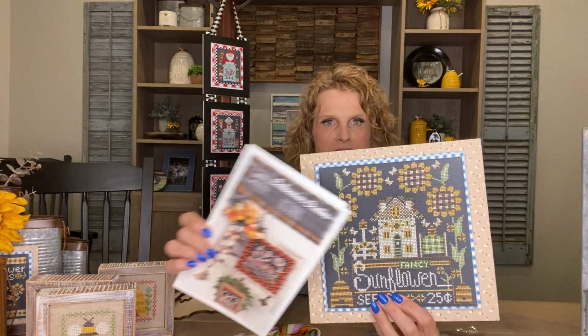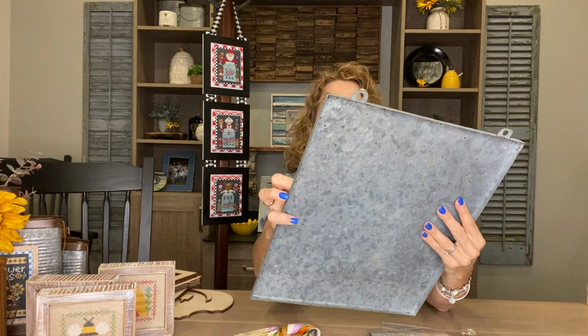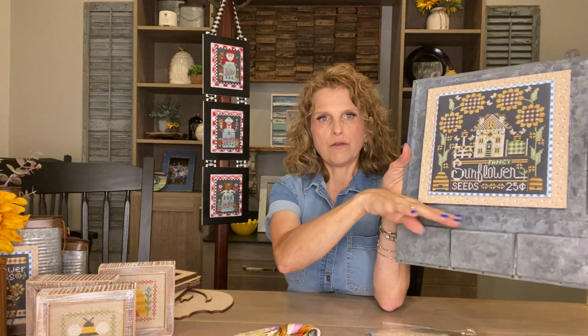It's this size, same thing. I'll finish this, and I kept my measurements for my boards so that it'll go on my metal backer, which let me put that back on. And then I'll fill it with Halloween tidbits and the grasses and the things popping out and all the Halloween fun. So that's the Halloween calendar crates. I have September's going right now too, so that I'll have September to show you. They're sending those out way in advance, so you have plenty of time to stitch.